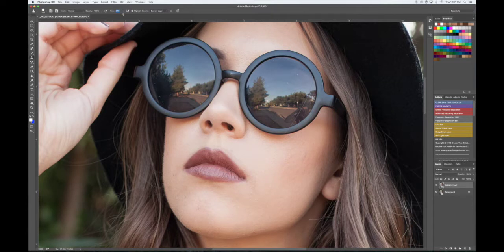My hardness usually will be a little higher, just so it's not too soft to the touch, because I don't want it to look cakey. So I leave my hardness around 40 to 60, you should be good. So we'll just leave it at 60.